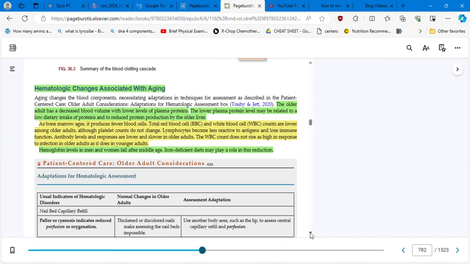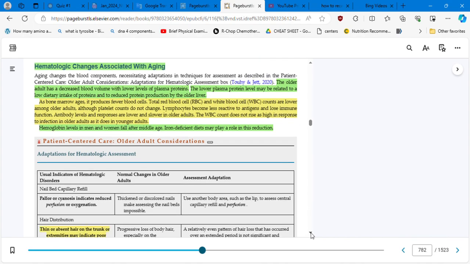Hematologic changes associated with aging. Remember that the NCLEX is basically about what you are doing to prepare the patient for a procedure, your safety considerations, and post-procedure care. You need to be familiar with the care for different ages, like we are going to study right now with the aging population. Basically, you need to know what the procedures are about, but you don't need to be an expert, and remember all these steps within the procedure.